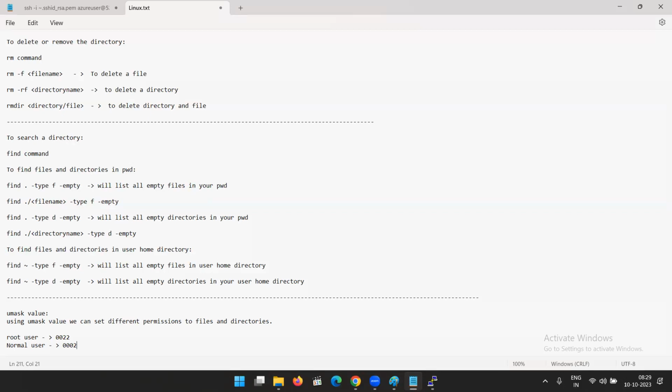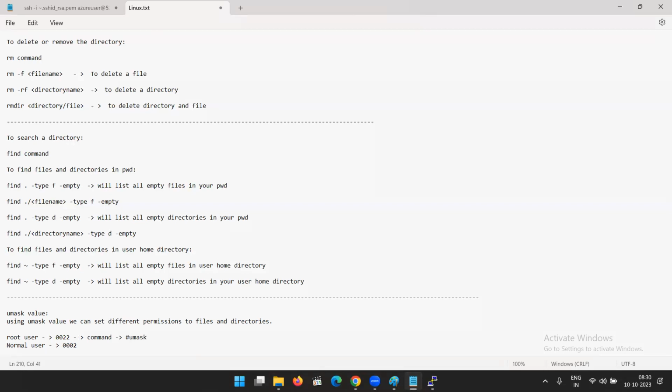And what is the command for these two? Since it is the root user's umask value, the command is #umask.